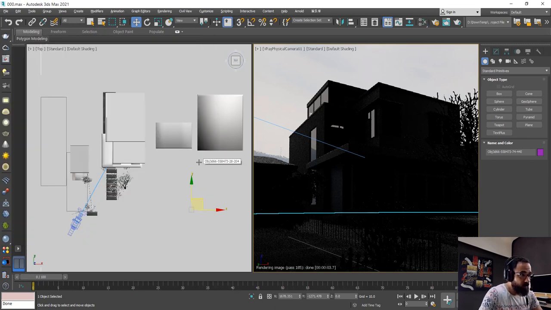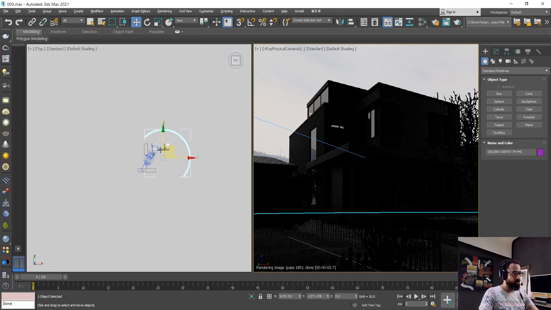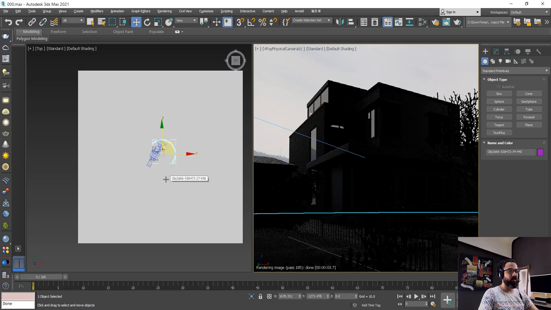Okay, so the second thing that I wanted to do here is to add an HDRI image. HDRI stands for high dynamic range image. So this image holds many apertures. The photographer who shot the environment used multiple apertures at the same time, so it has a really deep range of color and light.